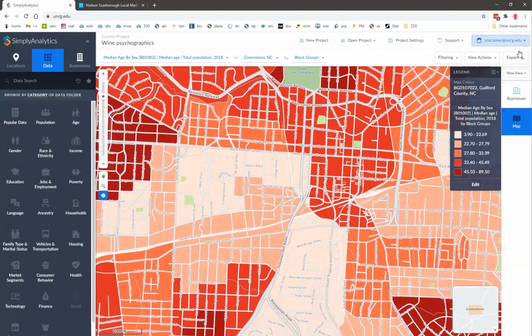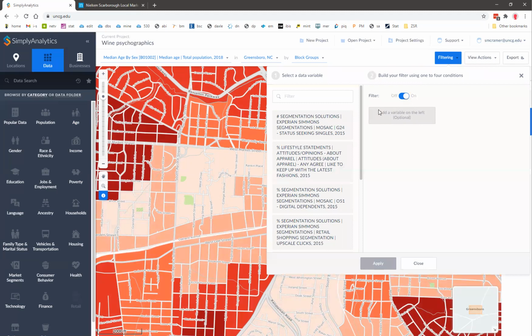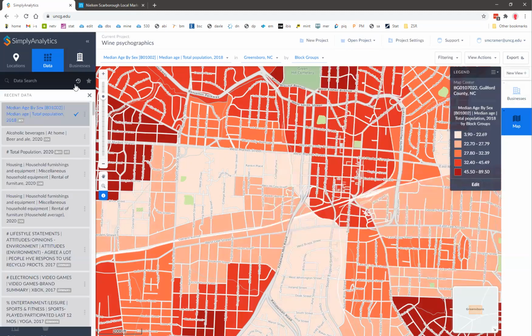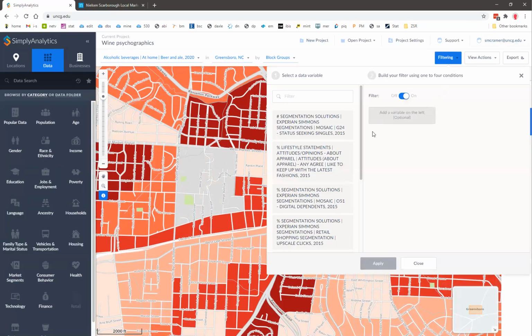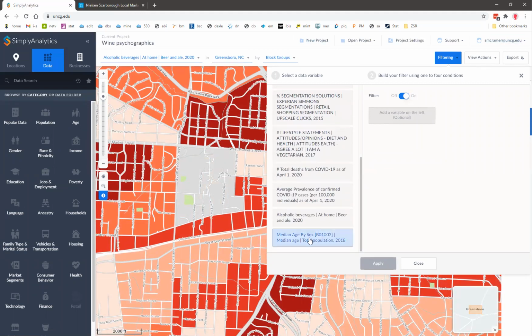Okay, so filtering. First off, I'm going to go into the little hourglass thing here, or the time indicator, and make my favorites for median. Actually, there's median age by sex. I already had that. So here's one of the spinning indicators. Make this favorites. Add the favorites. That means when I go back to filtering now, I should be able to find there's median age, for example.